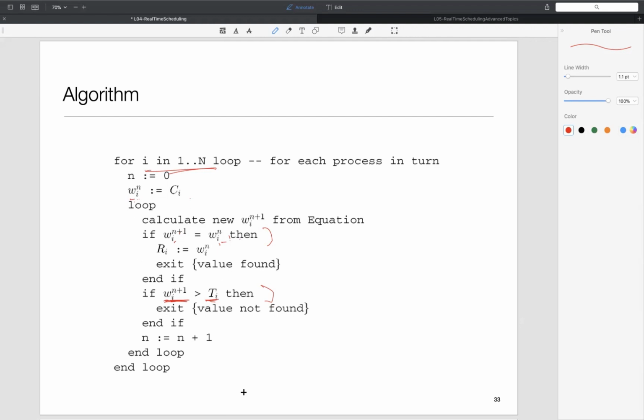But this way of checking for deadline misses also works if deadline is less than Ti. All you need to do is replace the check that the current iteration value is greater than Ti with the check that it is greater than the deadline. So if deadline is less than period, with a slight modification, the same algorithm still works.